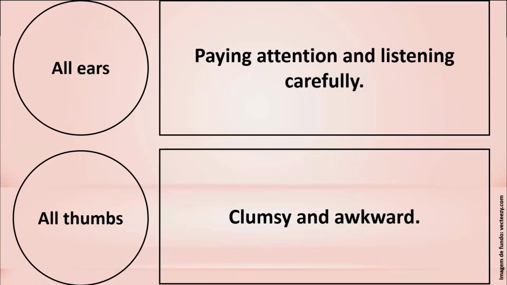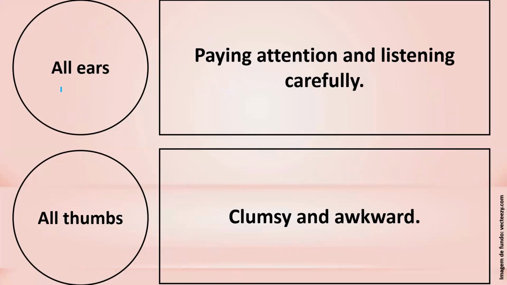Okay, next one. Next one is all ears. All ears means paying attention and listening carefully, to be completely attentive and ready to listen. So, it says pay attention. Flavio is talking to me, and I'm trying to understand what he's saying. So I am all ears, really trying to concentrate and understand what he is saying.